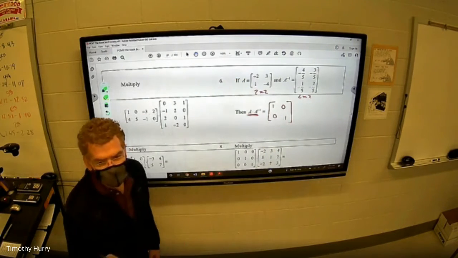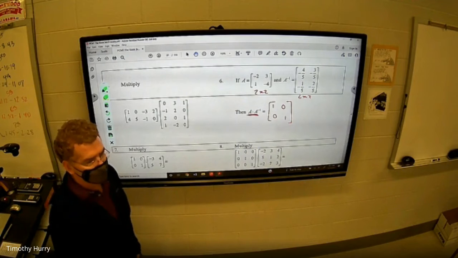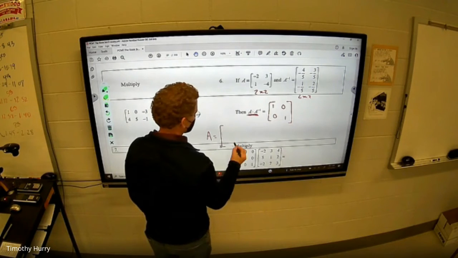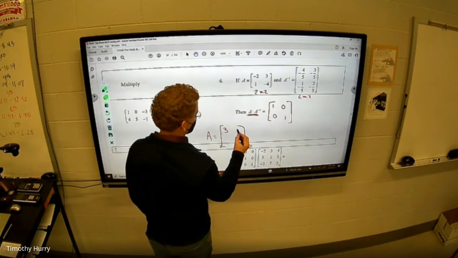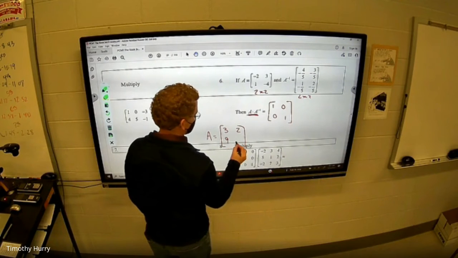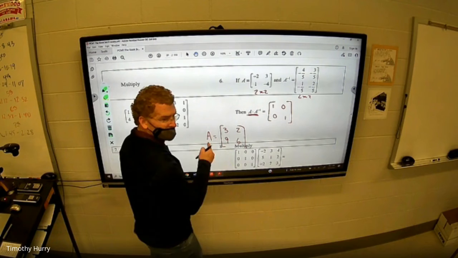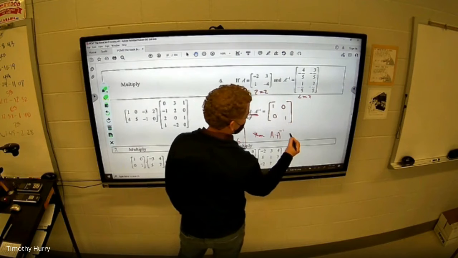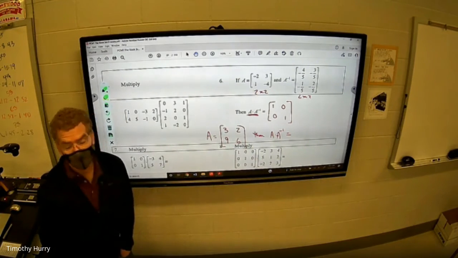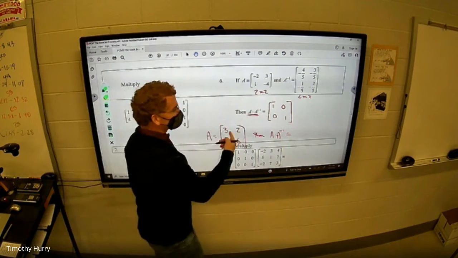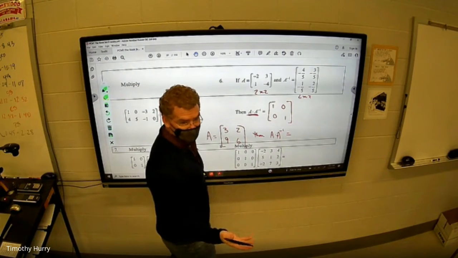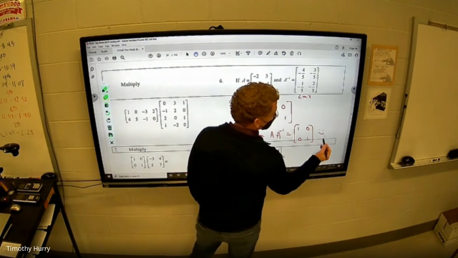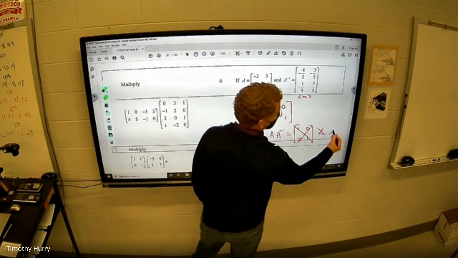Now, I will caution you on one thing. Every now and then, I will give you a matrix, call it A. All right, let's just say I gave you this. And you might have trouble doing this right now. What if I said, hey, that's A, then what is A times its inverse? And a lot of people go, oh, I know that A times its inverse always gives you the identity. And they come over here and they write 1, 0, 0, 1. And they think they're right, and I count it wrong. Why would that happen?